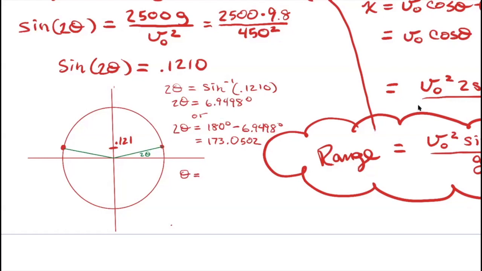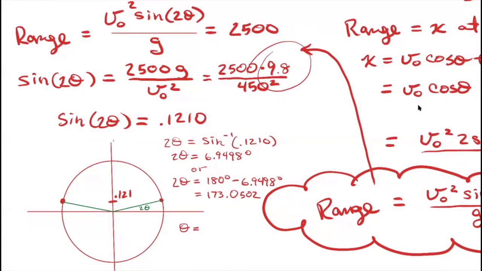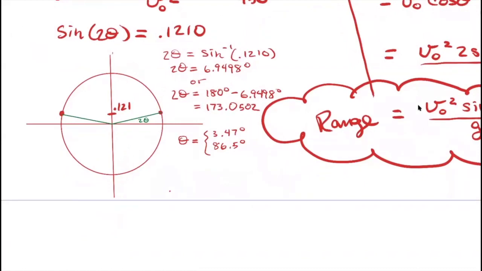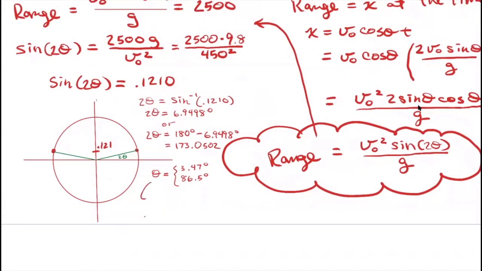Okay, let's go. I think we should probably do 2 significant figures here because the gravity is only 2 significant figures. So I don't know, I hate being too uptight about that. Maybe I'll do 3 just to say I did. So the first one you get is 3.47 degrees. Anybody else have the other one? 86.5 degrees. That's 3 significant figures. Thanks, Hassan, for that. Okay, so that's almost straight up, right? But both of those, again, this is all assuming there's no wind resistance. A little bit silly. Okay, so basically these are our 2 solutions.